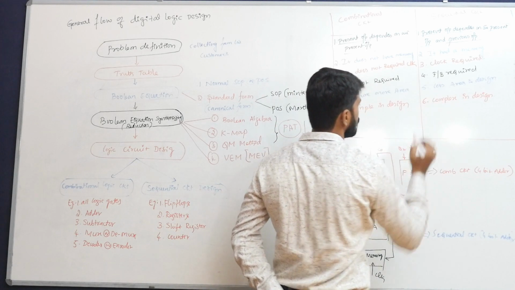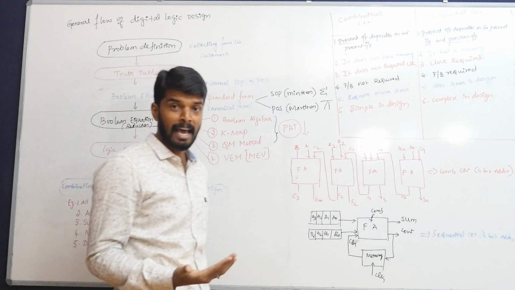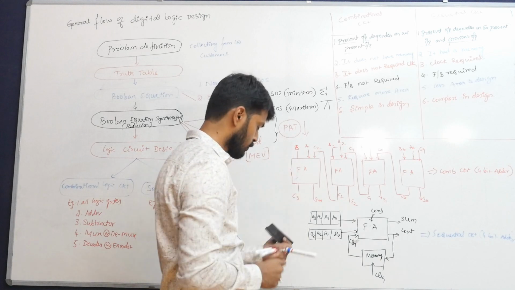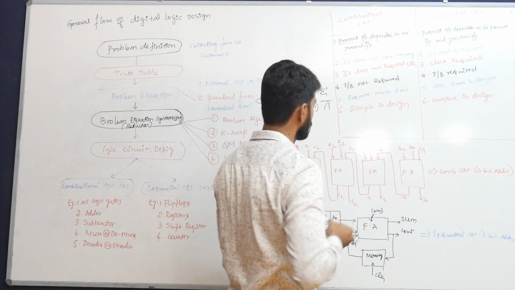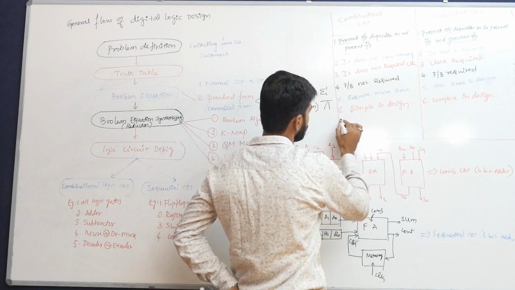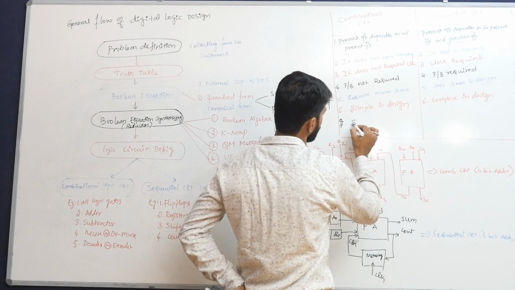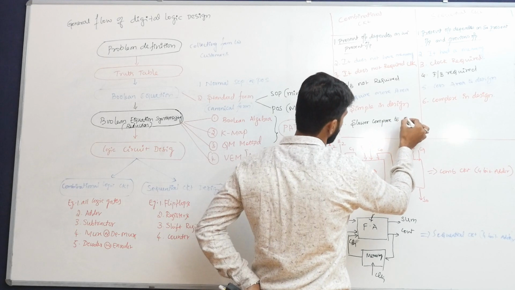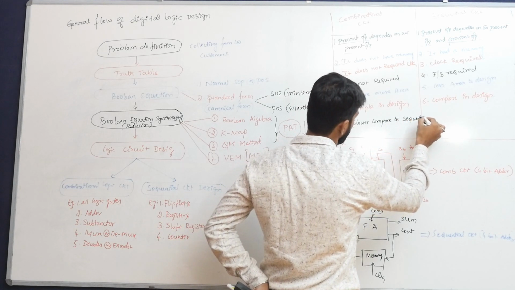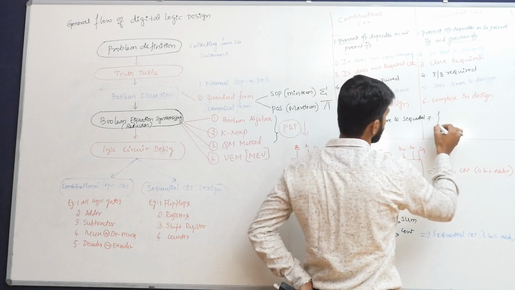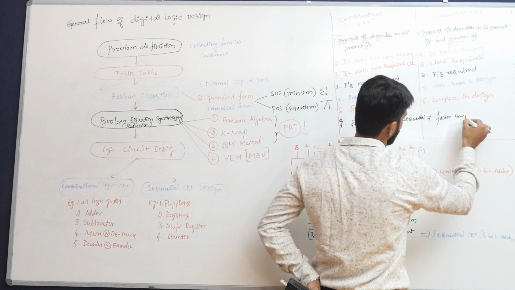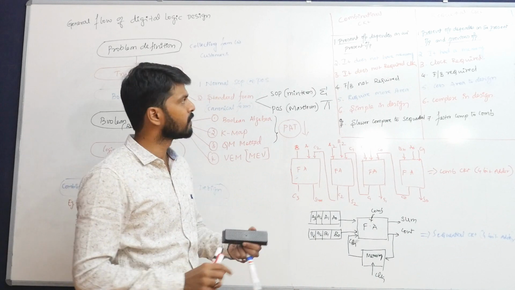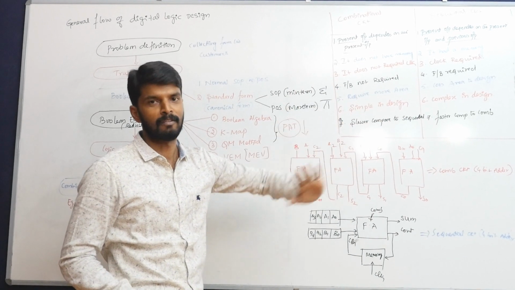Sixth point. Now, once we come to the speed aspects, the performance aspects, which will be pretty faster as compared to this? In the speed aspects, the combinational circuit is much slower compared to the sequential. This is faster compared to combinational. This is the list of differences between the combinational circuit and the sequential circuit.